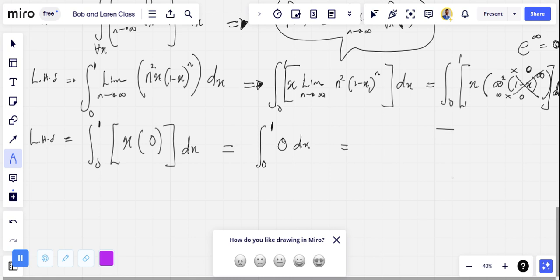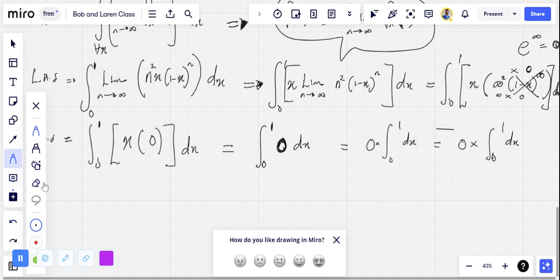So if I integrate 0, what would that give us? Let's say this constant goes outside. Now I'm left with just the integral from 0 to 1 of dx. And then this is just saying that you have 0 times the integral from 0 to 1 of dx. And I believe that if you integrate dx, that's x, because there's an invisible 1 here.